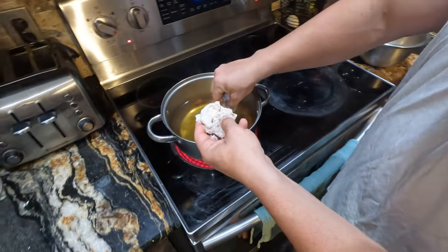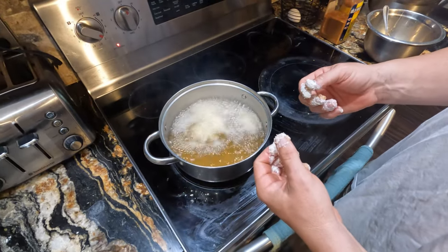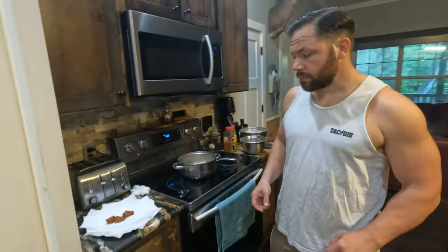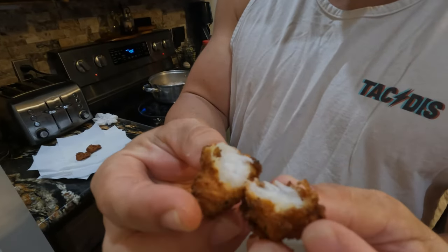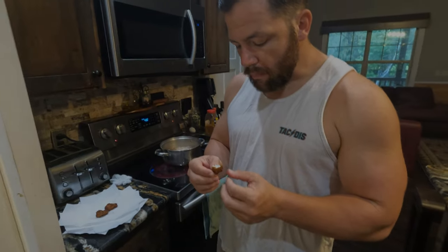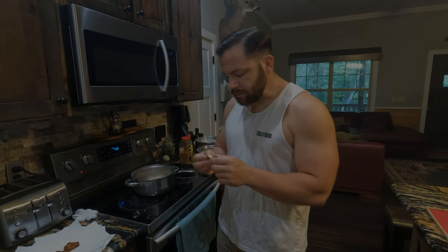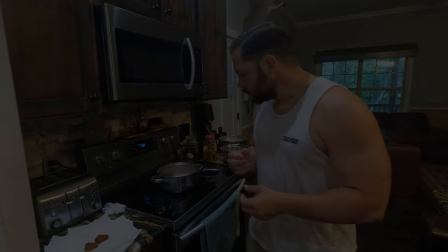Now we're going to drop them in our oil — nice and hot. Watch them bad boys cook. The moment we've all been waiting for — I'm excited. First I'm going to open it up and show you what the meat looks like. It doesn't really flake and it kind of reminds me of alligator. Mmm — definitely very, very similar to an alligator. Very good. Mild fish. The consistency is really good — it's almost like eating a steak, like an ahi tuna steak. It's really good. Gar — thumbs up, A-plus. Can't wait to catch them again.